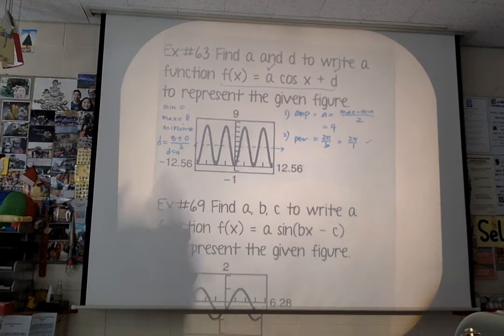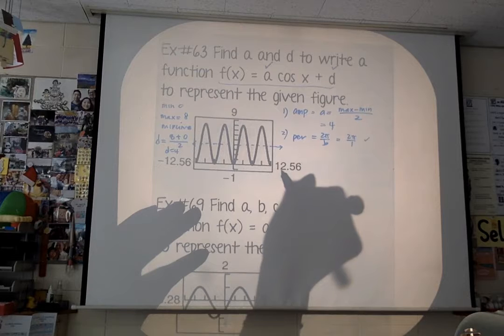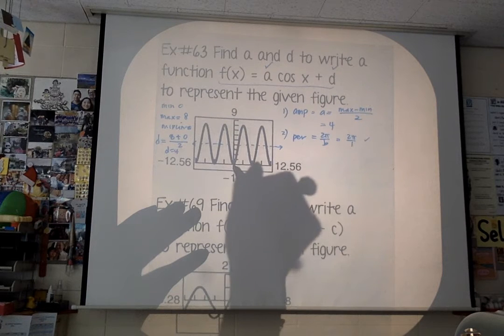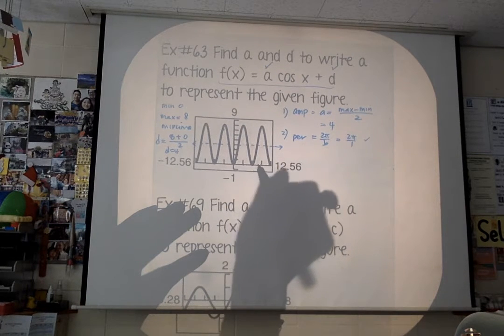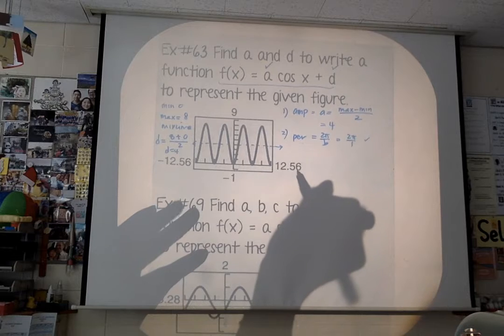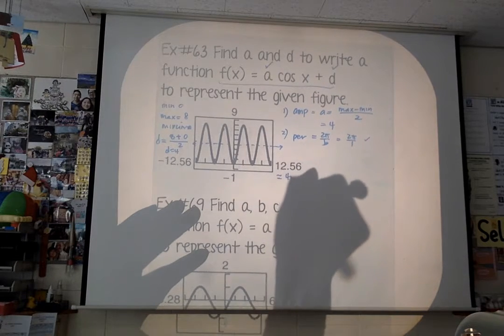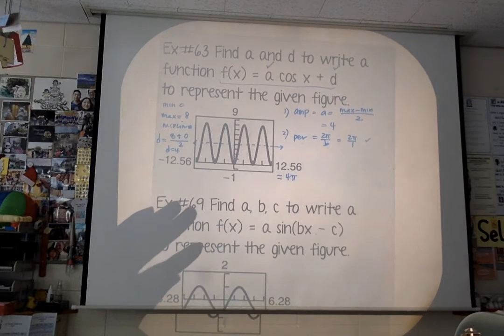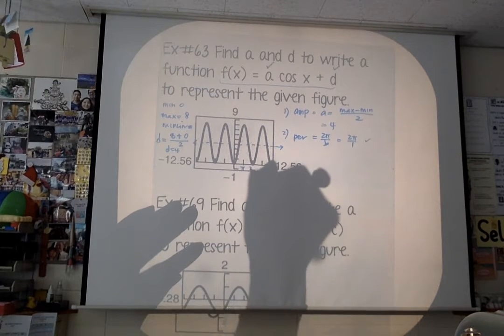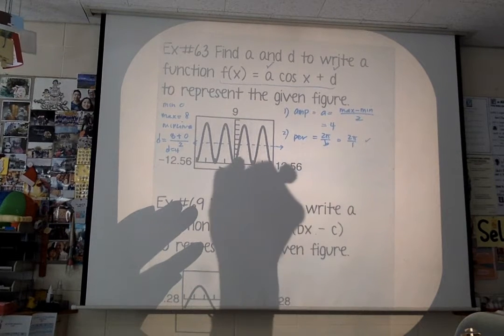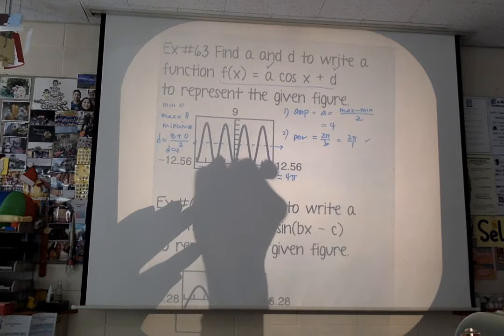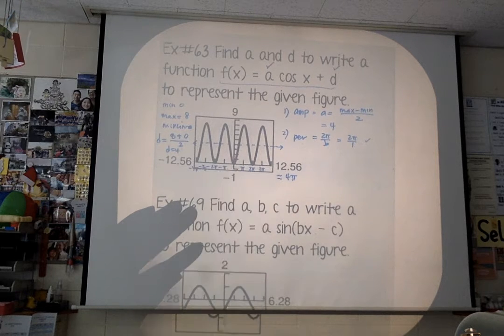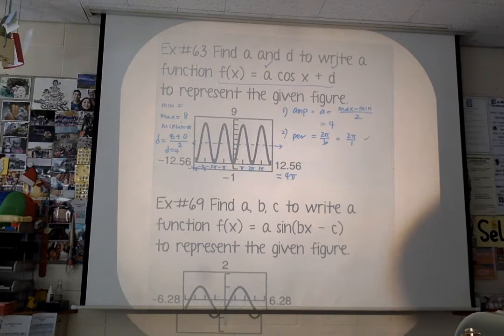But let's analyze this graph a little bit. Now this is 12.56, all the way from here, okay? So the fourth tick was 12.56. And now we should recognize that this is about 4 pi. That means each of these guys must be pi: negative pi, negative 2 pi, negative 3 pi, negative 4 pi. We should recognize that, okay?